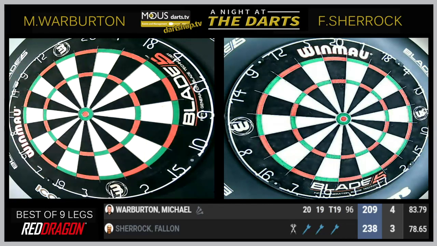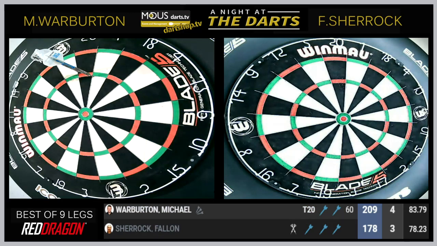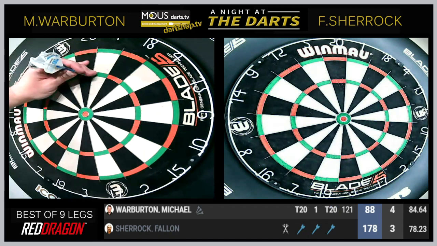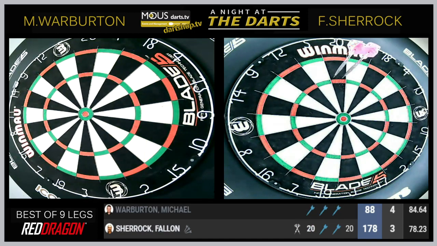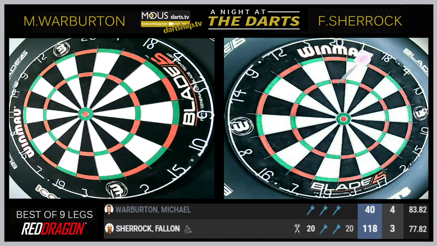So 88 to get it done. 5-3. Come on. Missed the 18. I don't know why he was attacking the treble. Make sure the 18s get one dart at the ball to win it. Go treble 16 ball if it's a complete blocker.